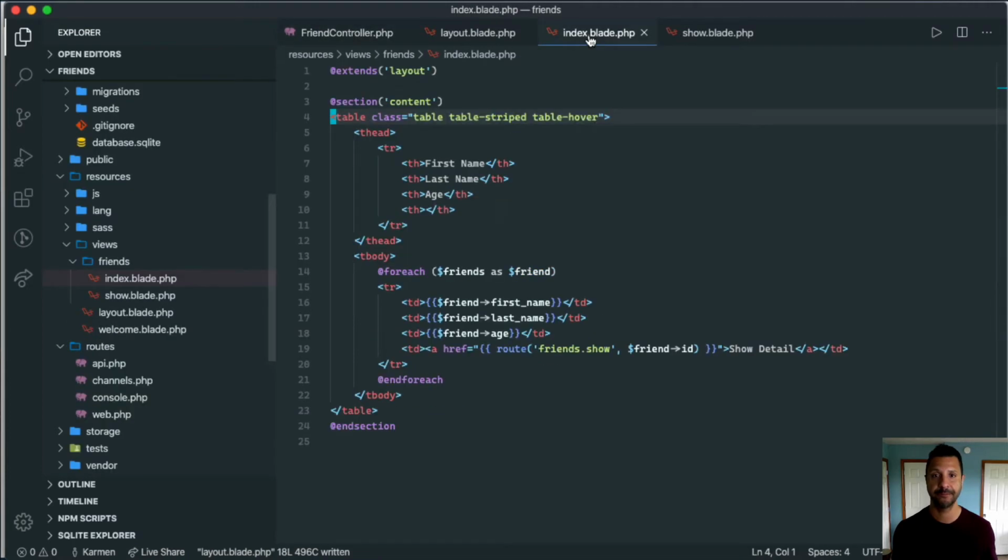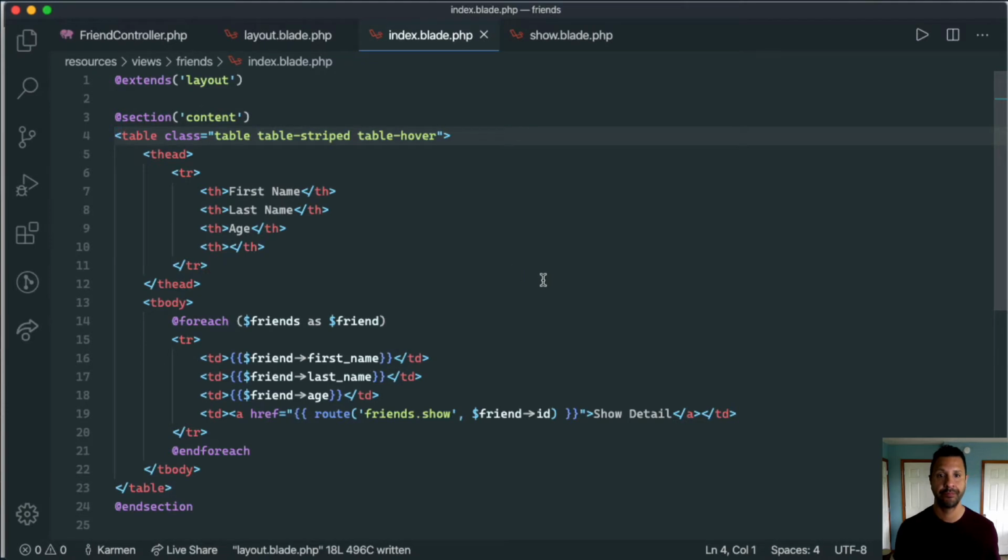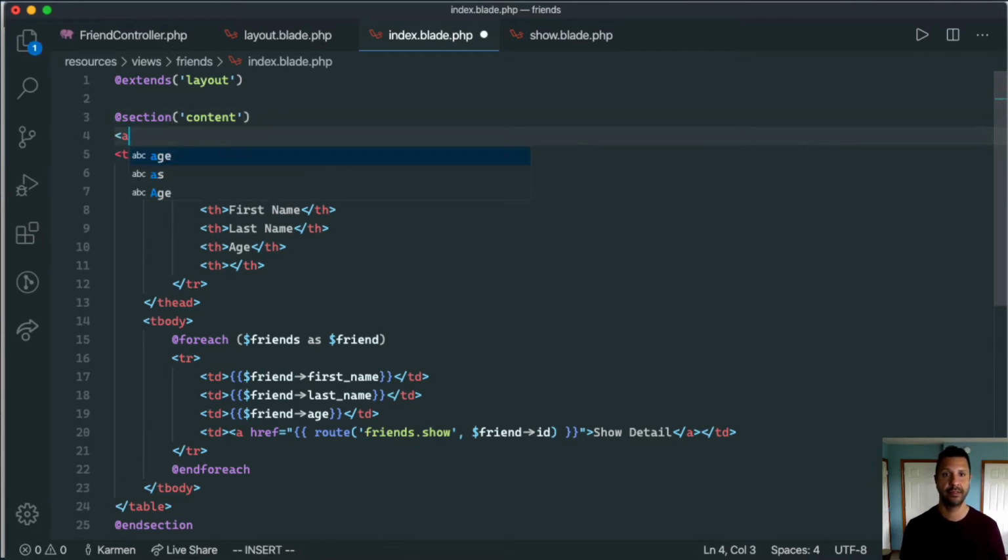In our index, we have our listing. What I'm going to do is add a create button up here. I'm going to leverage that Spectre CSS framework that I incorporated. Just by adding this class, I can create a link.